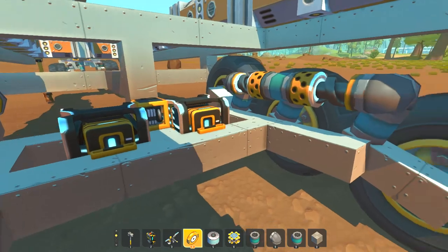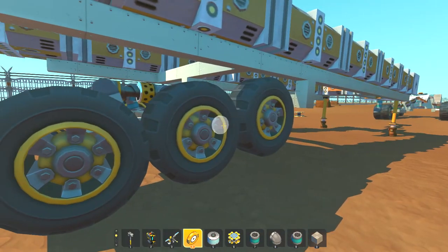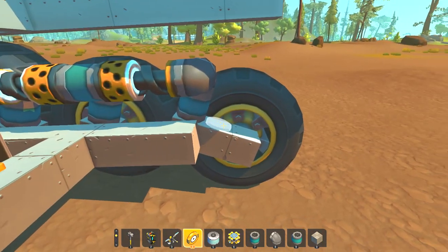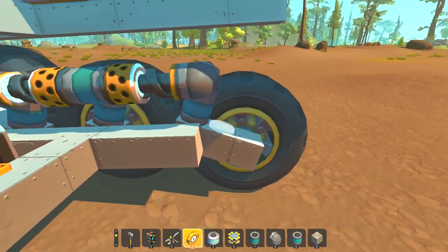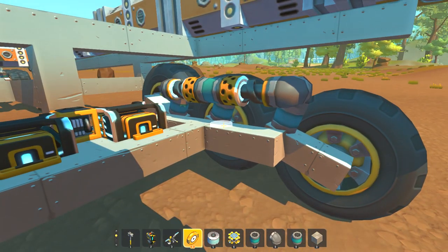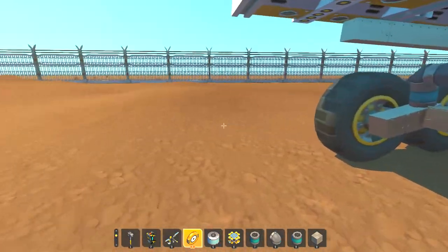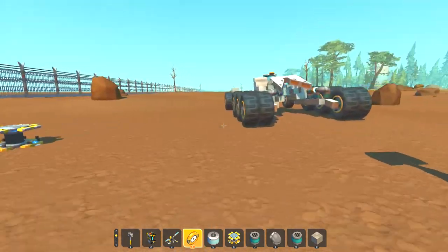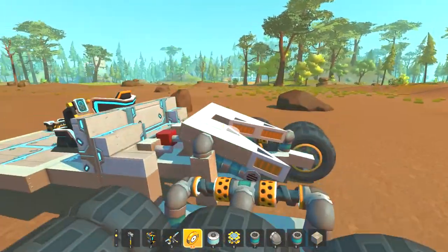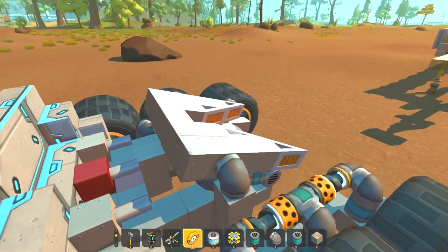I've got two engines in here just to make power trim a bit easier for myself. You can see that the wheels on the trailer also have some movement — they've got this little arm connected up to the suspension in the middle. The middle tire is actually fixed; it's just a waypoint for the connection. The center tire doesn't move in relation to the ground — only the forward and rear tires do.